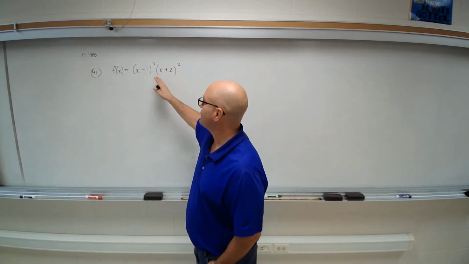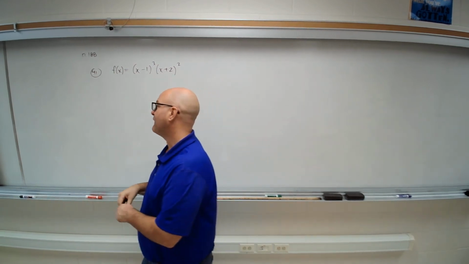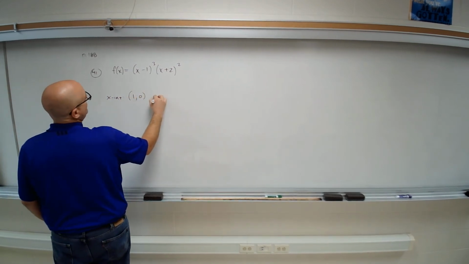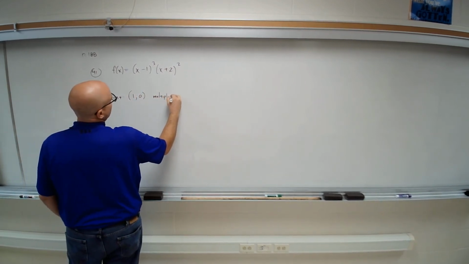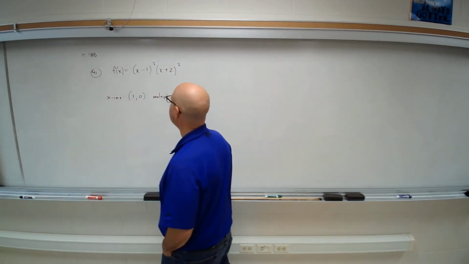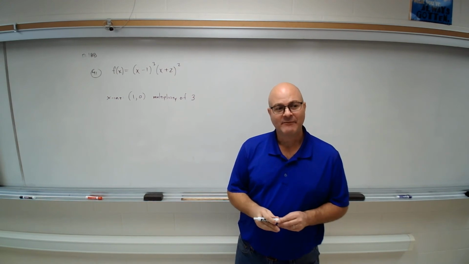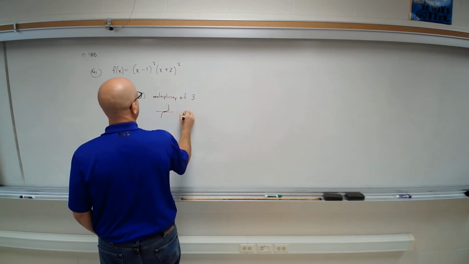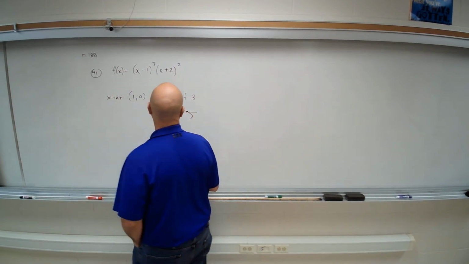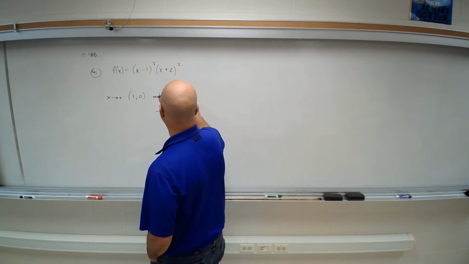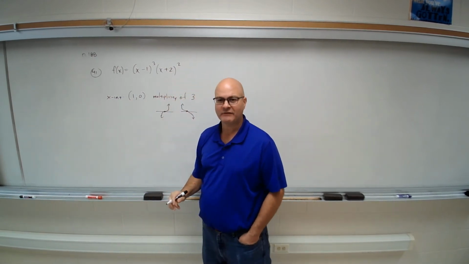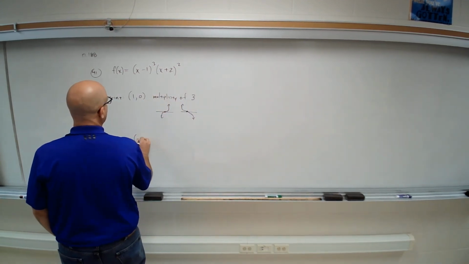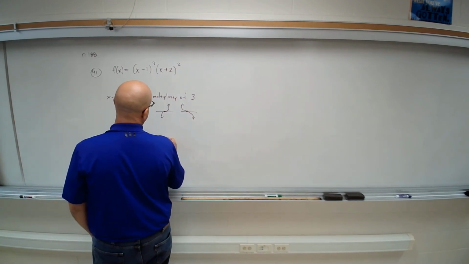But still, we see that we have 2 factors here, right? So the factors provide us with x-intercepts. So there's an x-intercept at (1, 0), and this has a multiplicity of 3, because the factor's cubed. So that means it's either going to look like that or that, or like that. Kind of like a cubic. It's called a point of inflection. It's going to hit, kind of sit there for a minute, and go back up. The other one we had was at (-2, 0). It has a multiplicity of 2.